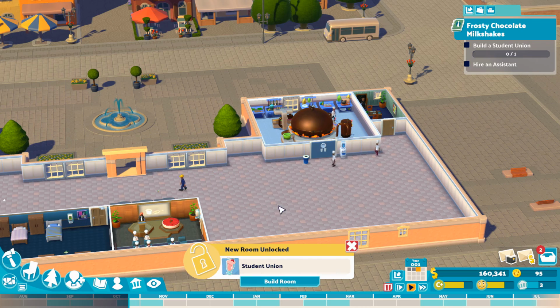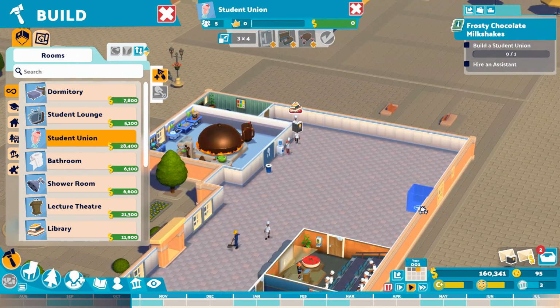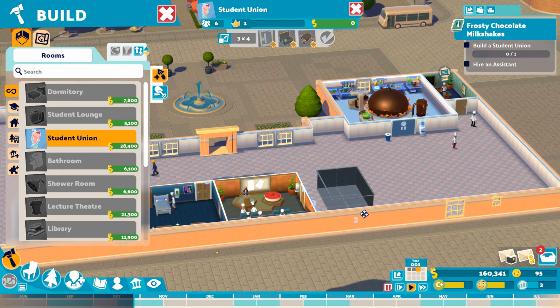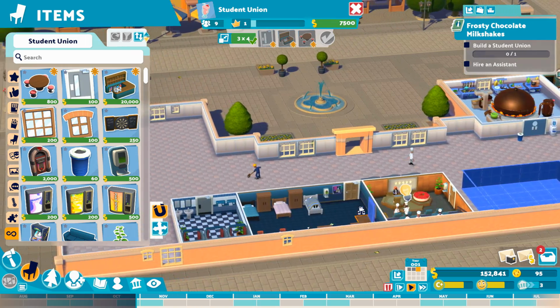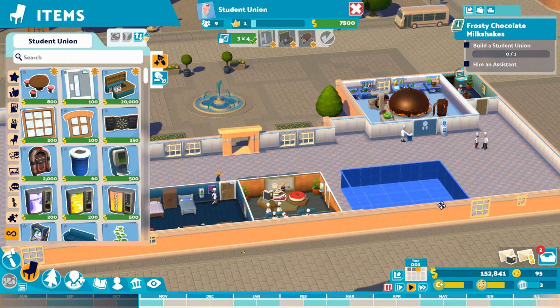We've now unlocked the student union. So this is another new room in comparison to Freshly Meadows. Where do we put it? I'm actually going to put it the opposite side of the toilets, in the far corner, I think, because we need to leave a gap here. Or would it be better at the other end? Despite the rumours, the campus grounds are not a toilet.